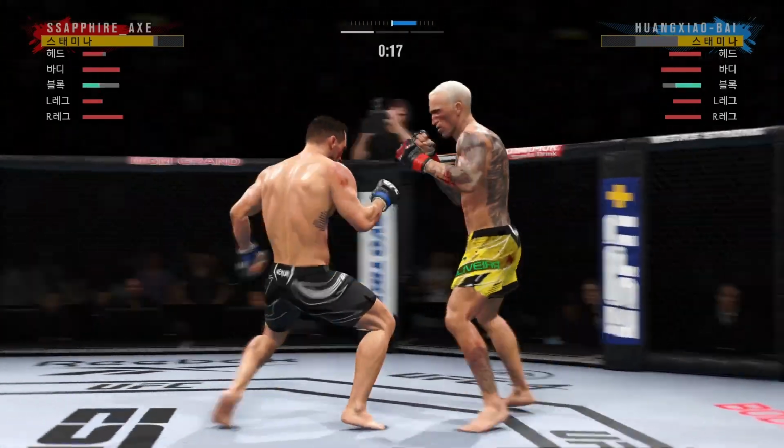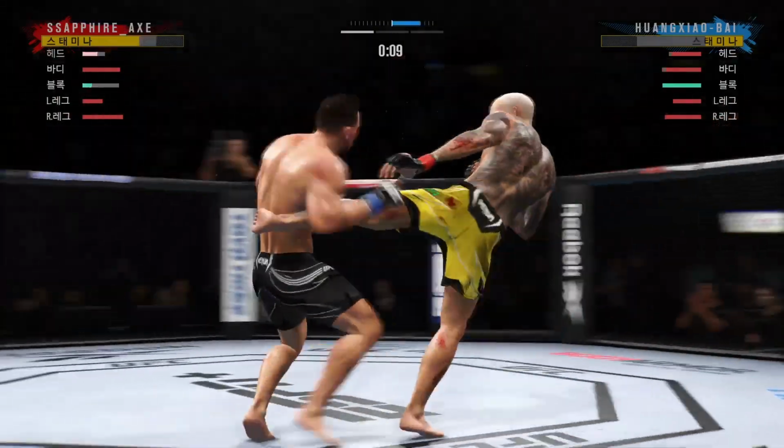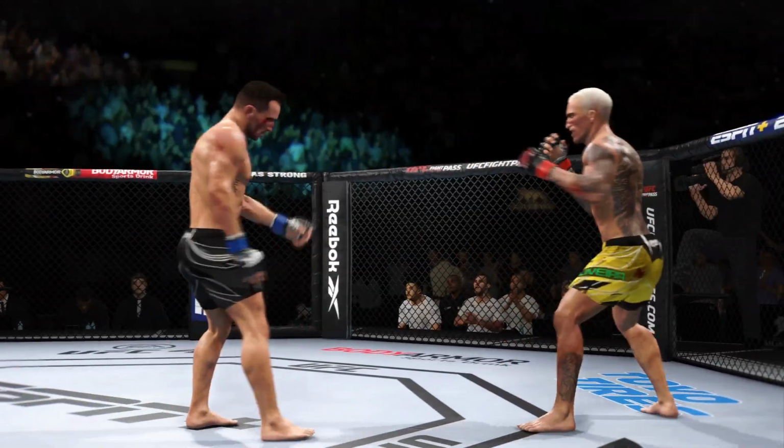20 seconds left. Left hook to the head. Look at the angle of that nice body kick. Oliveira gets touched there. Another hook to the head. You got to be careful here.